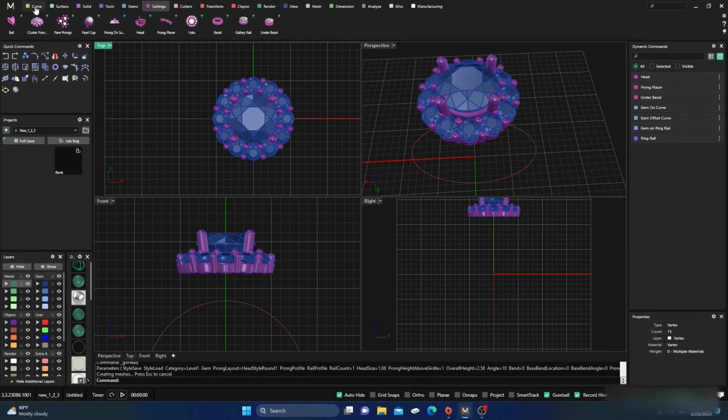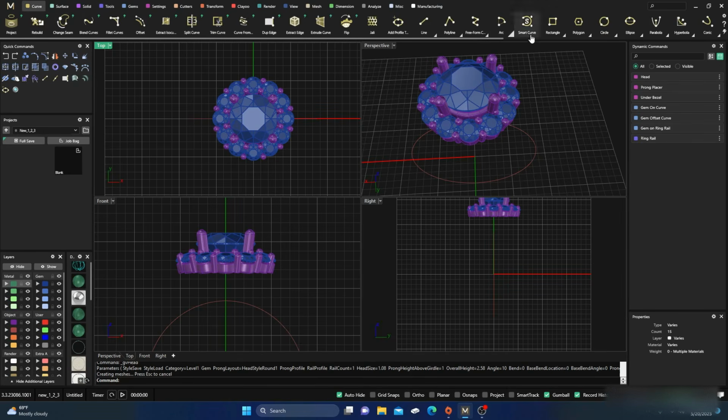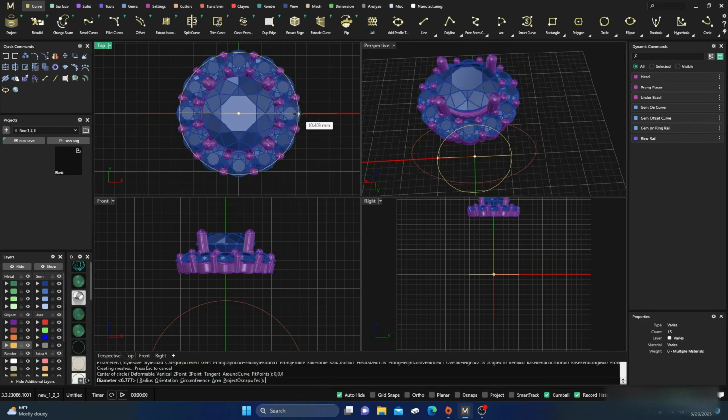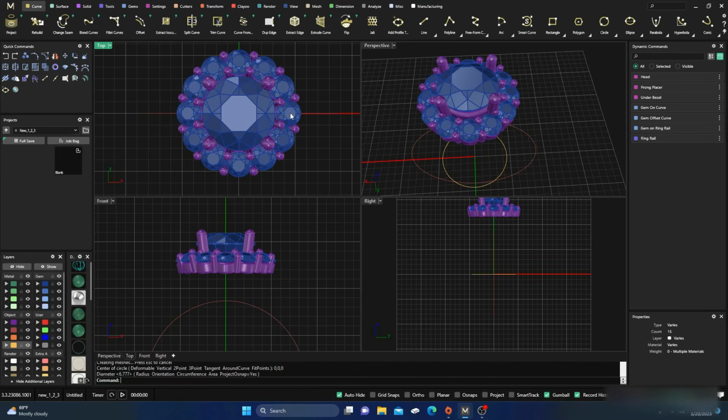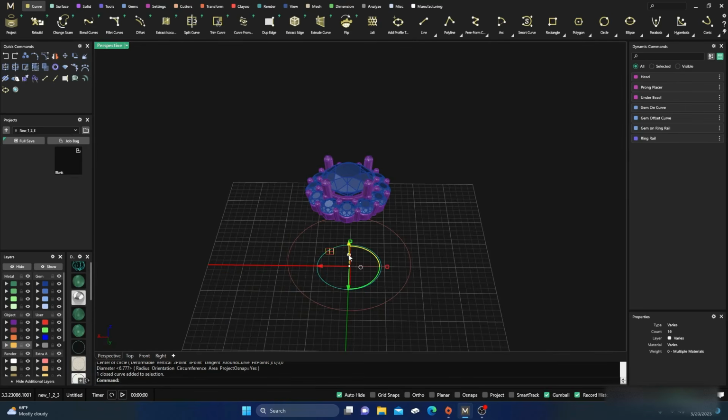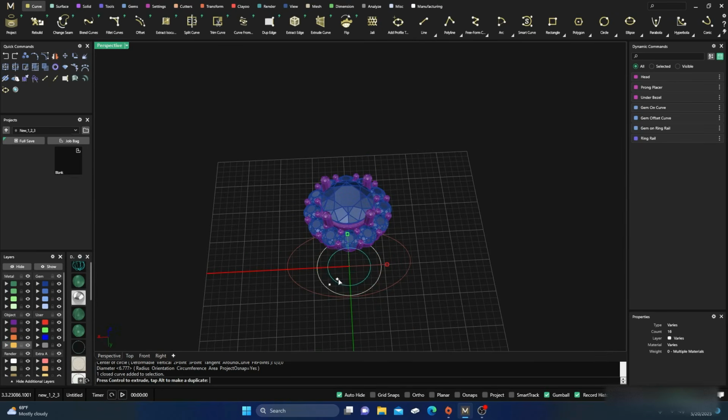I'm going to go to my curves here real quick. I'm going to just grab a circle curve, and I am going to change to my creation layer there and go to F4. It doesn't matter how big the circle is at this point. Just draw a circle out there. And then I'm going to, well, I don't need it that big, I guess. I'm going to drag it in a little bit.